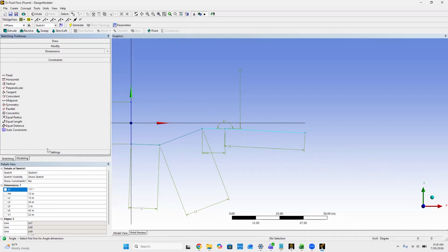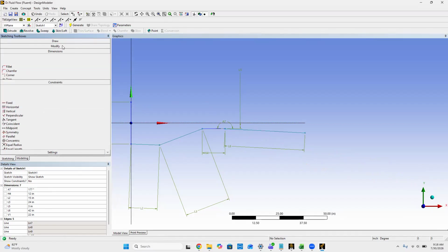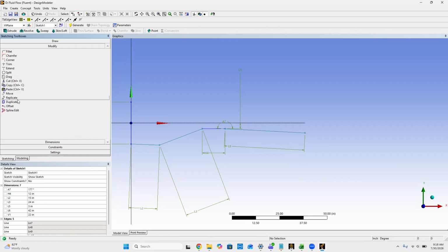And now there's an option to duplicate. So I want to select points or edges. So I'm going to go, yep, perfect. And select, I don't actually want that one. Alrighty.